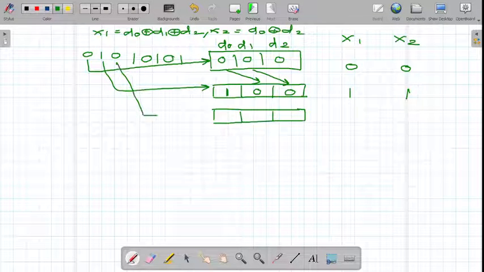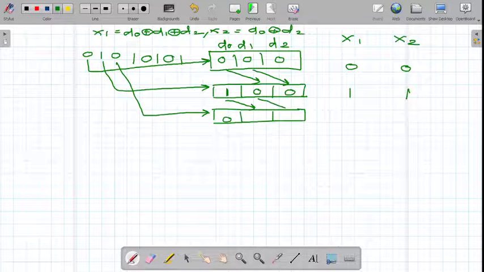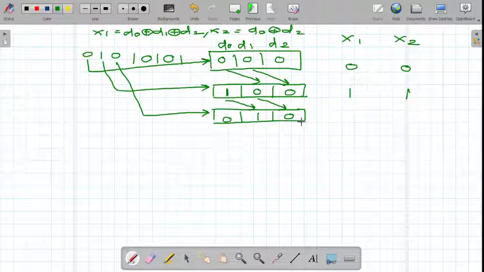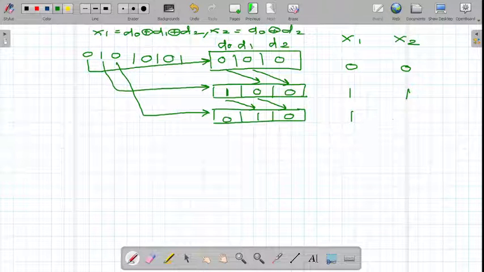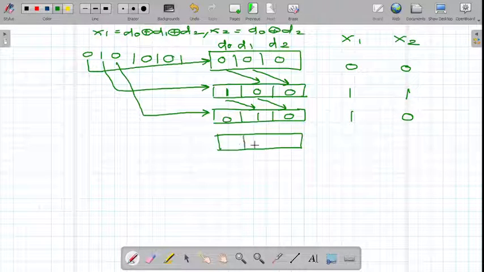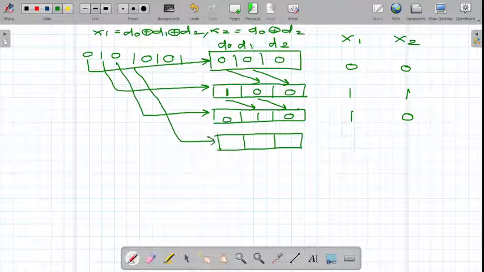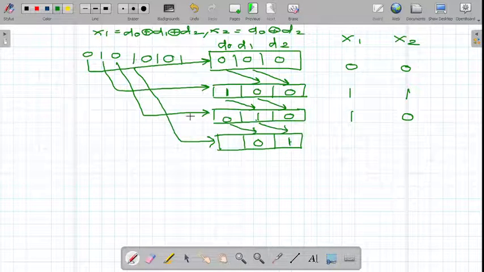this third bit will enter into D0 and the previous bit will get shifted. So 0 XOR with 1 is 1 and 1 XOR with 0 is 1. For x2, 0 XOR with 0 is 0. Coming to the next bit. In the next clock cycle, what happened? This 1 bit will enter into D0 and the previous bit will get shifted. This D0 bit is shifted to D1 and this one shifted to D2, and here the bit is 1.